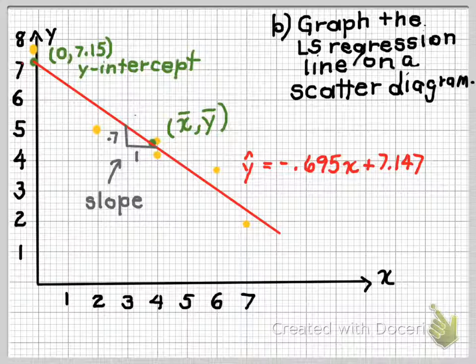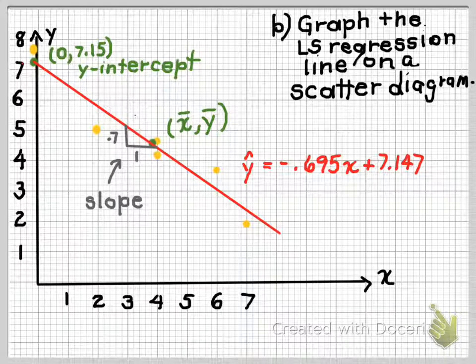Now the distance between the observed value, if you look at one of those dots, and then you go straight up or straight down to the red line, that difference in distance is the error. It's the difference between what we predict and what is actually the case, what we actually observe. We also call it the residual. Now the least squares regression line minimizes the sum of the squares of those errors, the sum of the squares of those residuals. That's the definition of least squares regression line.